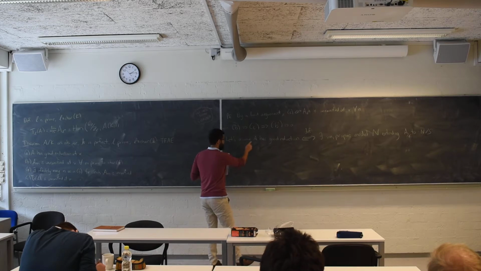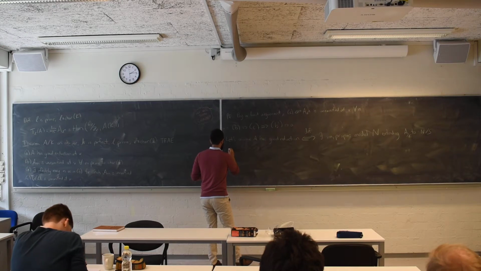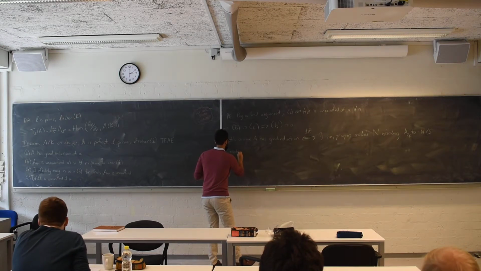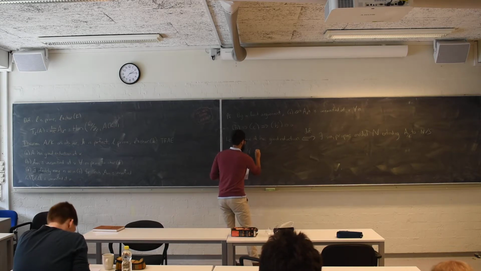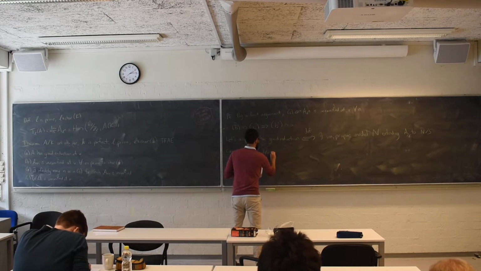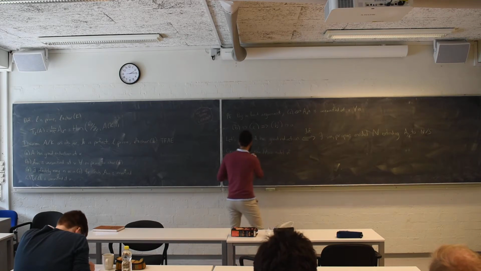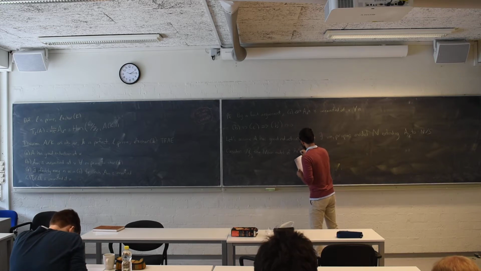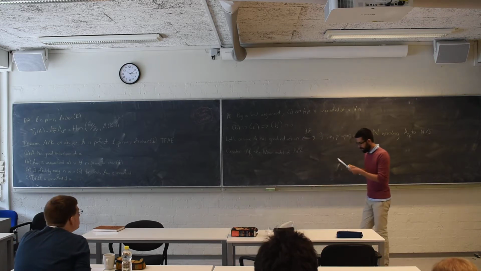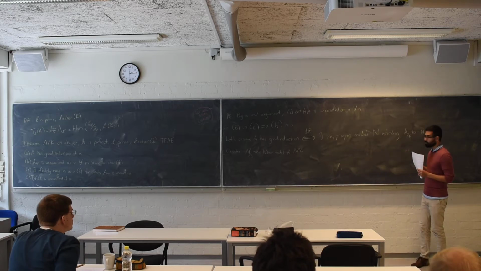Now, we also know that A over K is an abelian variety. So let's consider, I'll call it N prime for now, the Néron model of A over K, so N prime over S is the Néron model of A over K. Then we know that N prime is now proper, so we can take N prime to be equal to N.